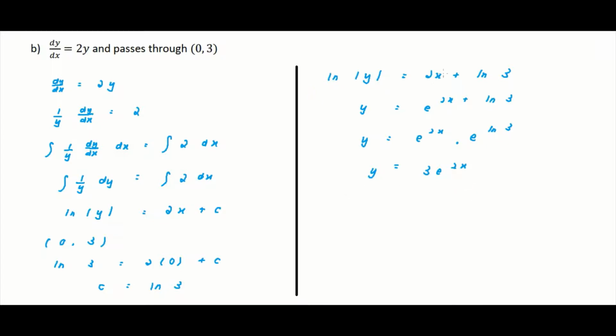It's the same thing if you want to change this, then you just do exactly the same thing. But you have ln y equal to ln e^(2x), right? Because ln e^(2x) gives you 2x, and then plus ln 3. So you know that this is supposed to be multiplied together, right? So you get 3e^(2x). Then here you have ln y. So when you simplify, you get y equals 3e^(2x), which is exactly the same. But you must bear in mind that your y here must be a positive number, that after that you need to substitute back into ln.